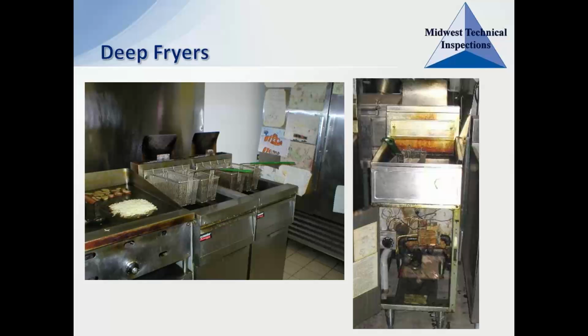Deep fryers are one of the biggest volume producers for grease vapor. So we really want to make sure that we're paying close attention to these and checking them for adequacy. So with the grease fat fryers, one of the things that we need to look for is is there a temperature limiting thermostat on it. So almost everything manufactured now is going to have that thermostat built in. But if you open up the front door on the deep fat fryer here, you should see that thermostat down there. That's going to limit how hot that grease can get, because grease, once it catches fire, is going to burn and burn and burn until you really have some kind of extra force to put it out.